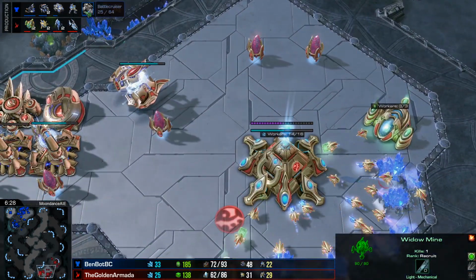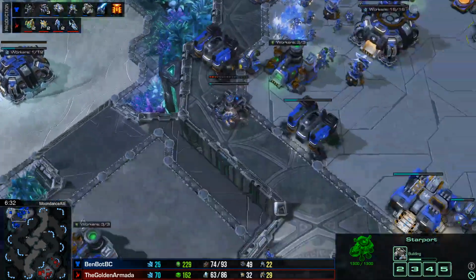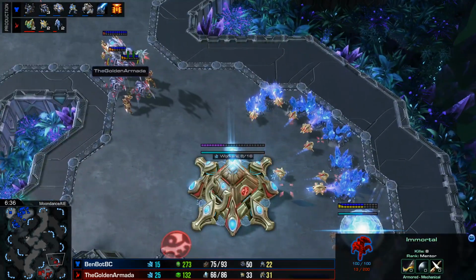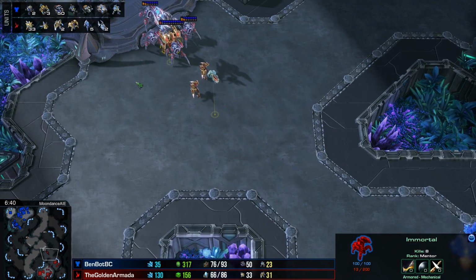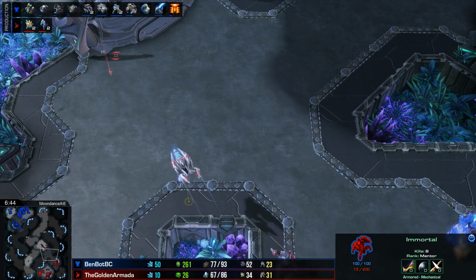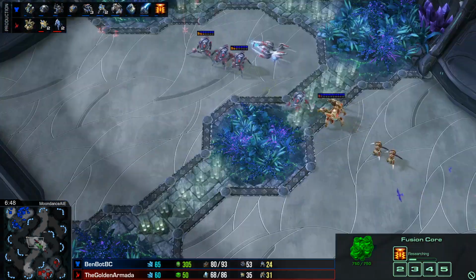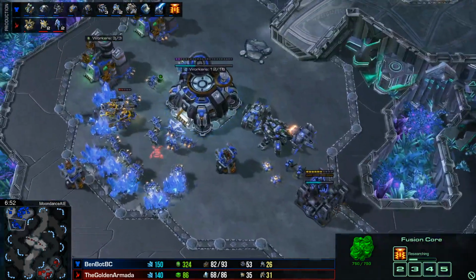Now we've got BenBot going for a battle cruiser. That's going to be out pretty darn soon off the back of its incredibly strong economy compared to the Golden Armada's. So the Golden Armada has got a Void Ray. It's going to have out a second Void Ray, but it's going to have to deal with this attack, with this battle cruiser that's going to be crossing the map soon enough. Now, Void Rays are very good at that. The battle cruiser will have Yamato cannon, so that's going to be good for BenBot as well.